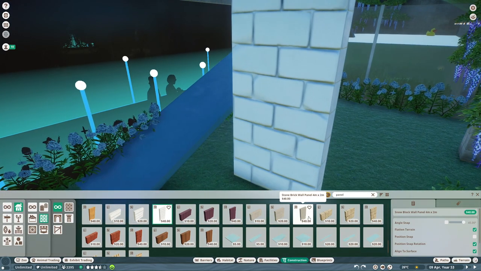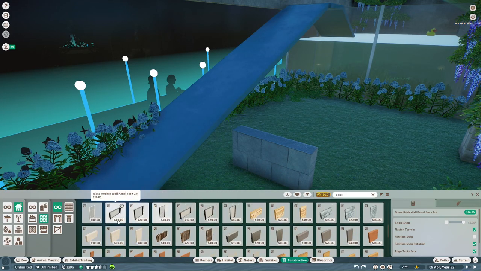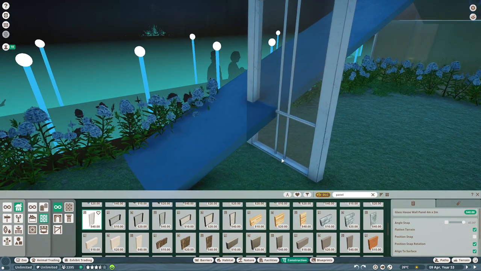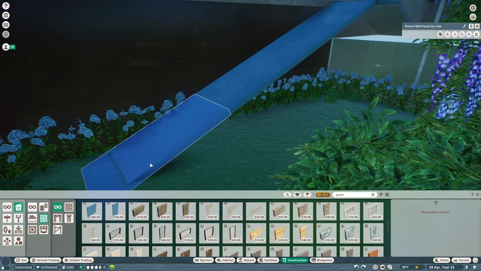There are snow. Okay, I want snow. Stone brick. There are opaque glass panels and glasshouse glass panels. That might work. Like if I click on here, yeah.